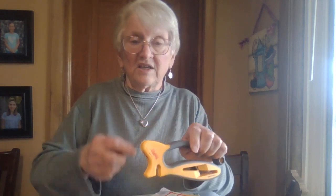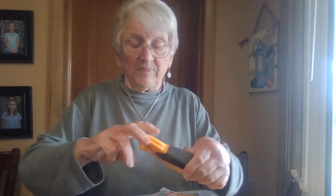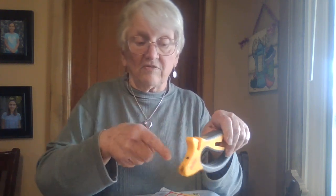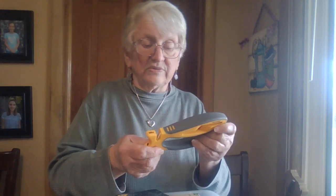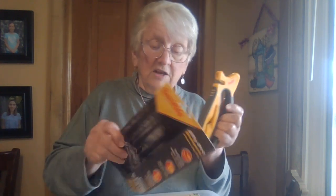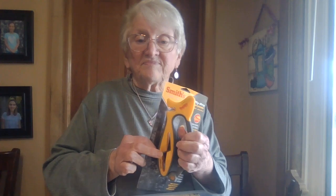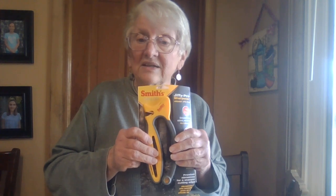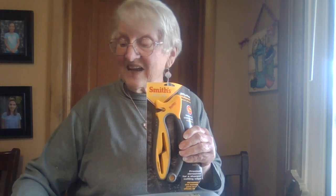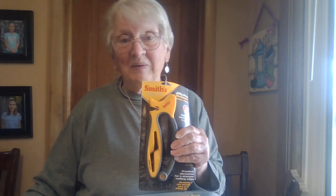It also has a knife sharpener — you put it on the table and run your knife down. There's a fine sharpener blade for knives, so it has multi uses and a pretty good grip. I recommend it if you need to sharpen a lot of scissors and knives too. This does work — that's all there is, from Sunny Book Farm.